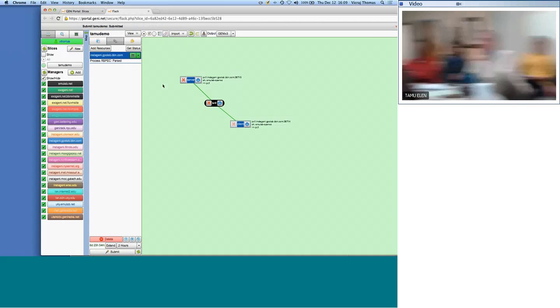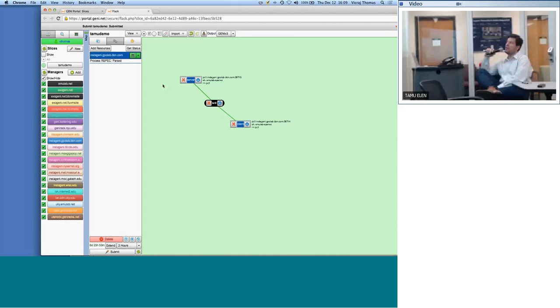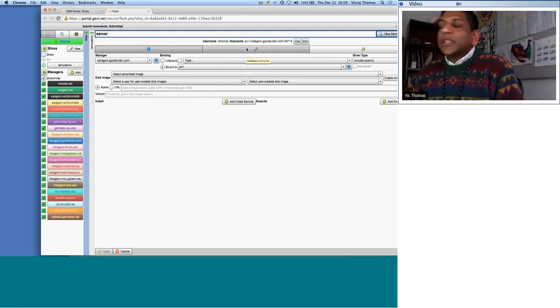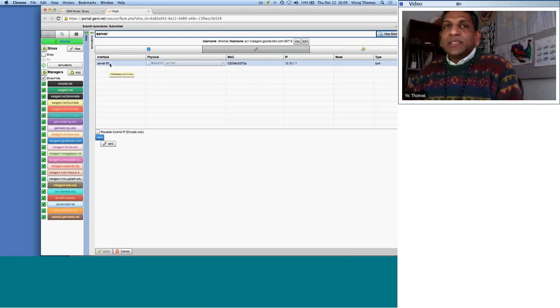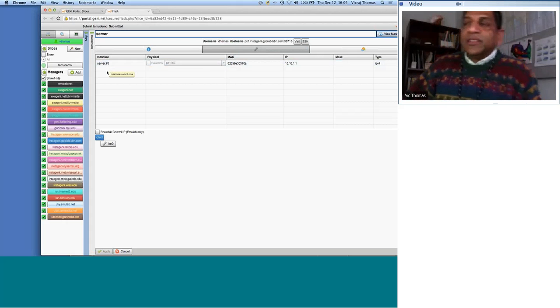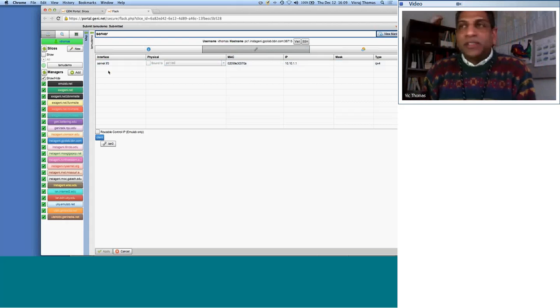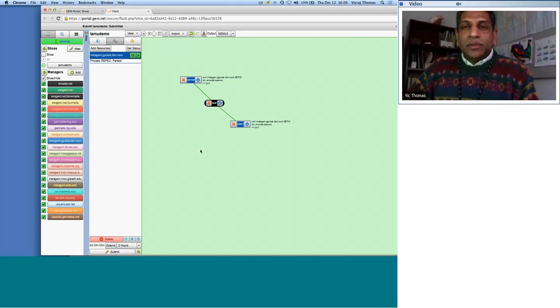If you have more than one interface going to a host, is there a way to control the naming, where one interface shows up as eth0 versus the other shows up as eth1? Well, you don't have a choice of eth0 or eth1, but you give names to your interfaces. So I can create another interface called server or whatever. And here, the tool picked a name for me. You can call it whatever you want, like data plane interface 3, and use that in any scripts. The IP address associated with that interface is in your /etc/hosts, so you can ping that interface by name.